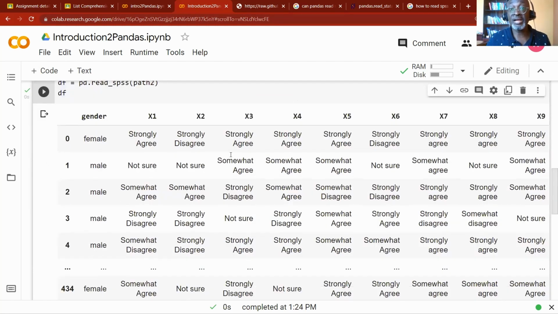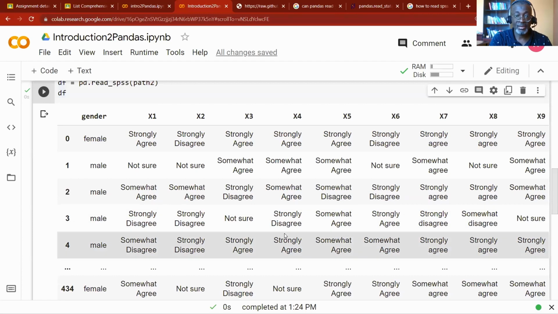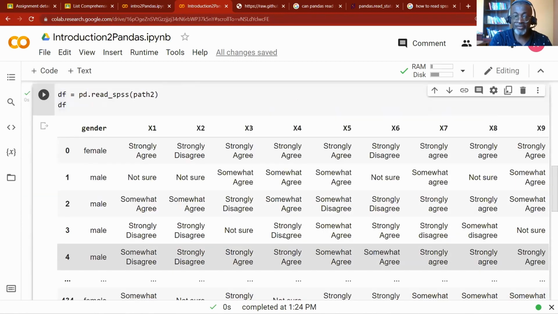Like I said, I actually don't know. I just downloaded this data from a web page. I just Googled it and I saw it and I just downloaded it. I don't even know what the data is, but it looks like some kind of survey. Maybe they went for a survey somewhere and these are the questions and the answers. These are strongly agree, strongly disagree, and so on and so forth. Gender, male, female, female, male, and all that. Alrighty. So we have read this file.